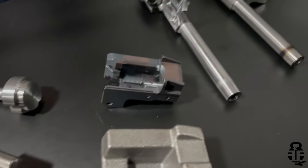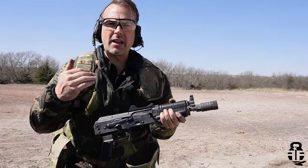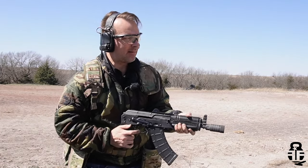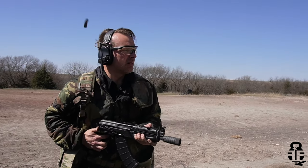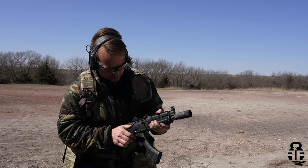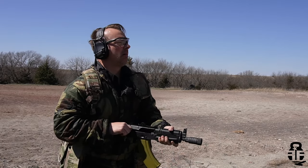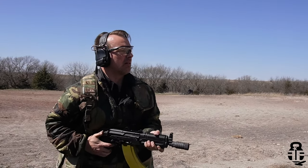All right, so let's talk about some of the not so good things about this. Number one is obviously this is going to be in a pistol configuration. So with all of the shenanigans going on with the ATF and everything else, you know, I'm not a lawyer, I'm not going to give you legal advice, but you do what your paycheck can allow you to do, right? So I would highly suggest looking into getting a Form 1 and putting a triangle stock on here. It does have the latch on the left side for you to lock that folding triangle stock in place. Or you could look into doing a pistol setup as well. So just keep those types of things in mind.